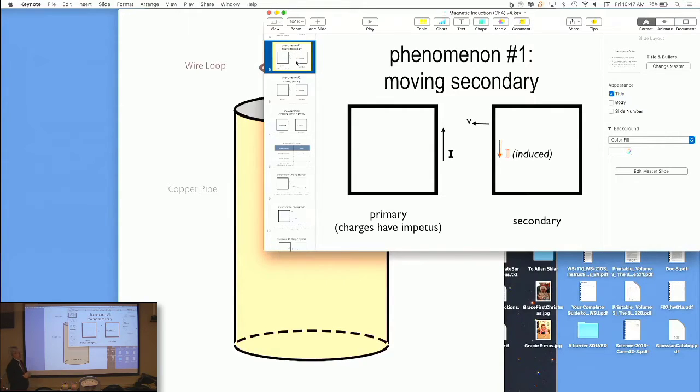So, well, it even gets more complicated. Not more complicated, it even gets more interesting than that, because a single current loop, if it has no current in it, if I turn the current on now, there's actually a self-induction that's going on that will tend to resist the current turning on, and that's an inductor. And you're going to look at this. So there's both mutual inductance, which is what we're talking about here, but there's also a self-inductance.